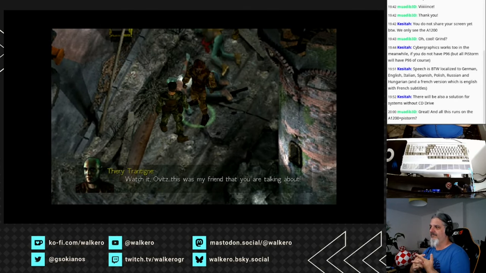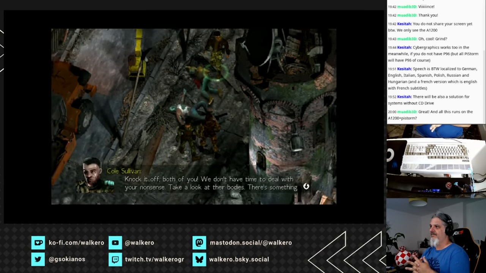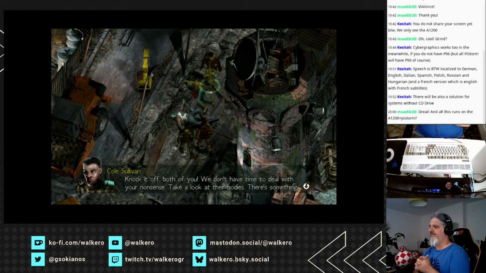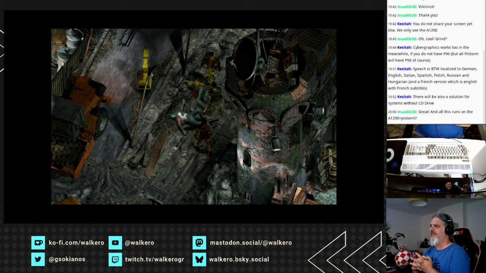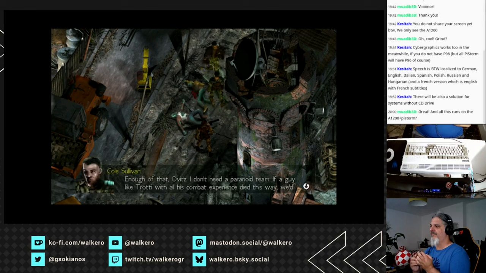This was my friend that you're talking about. Relax, Trontin. Can't you take a joke? Knock it off, both of you. We don't have time to deal with your nonsense. Take a look at their bodies. There's something very wrong with them. Good God! That smell! And their skin! They're green! I don't like this. I have seen dead men. This is not normal death. This death reeks of evil! Enough of that, Ovitz. I don't need a paranoid team. If a guy like Trotty, with all his combat experience, died this way, we'd better stay alert.